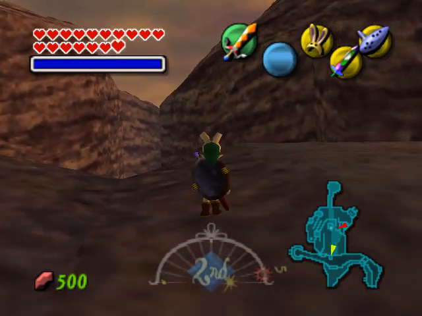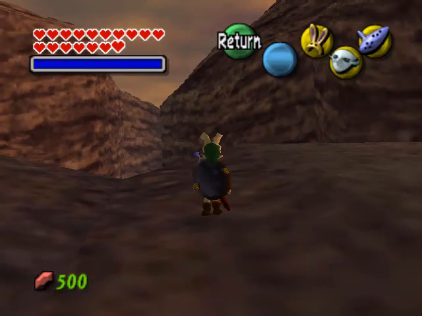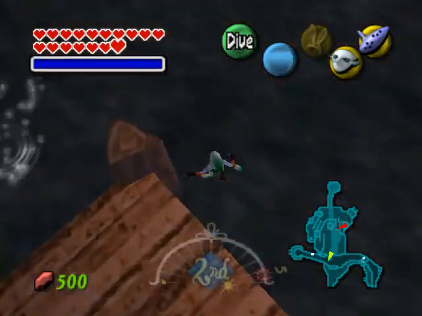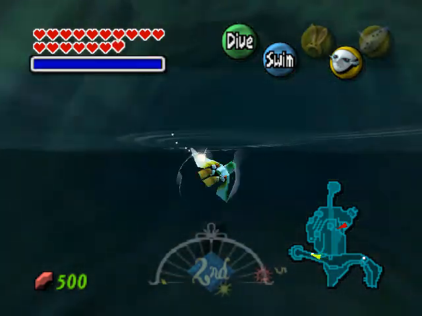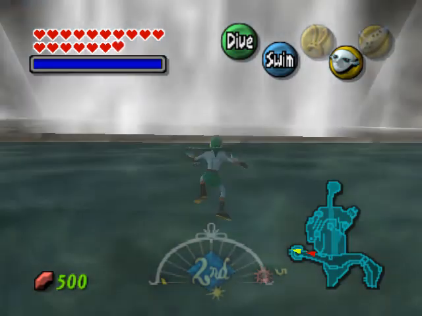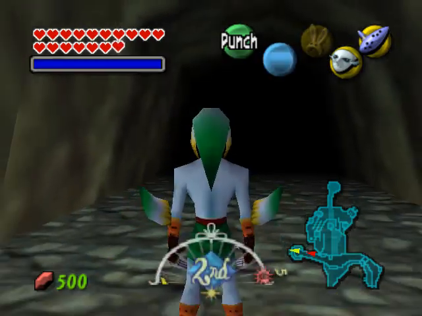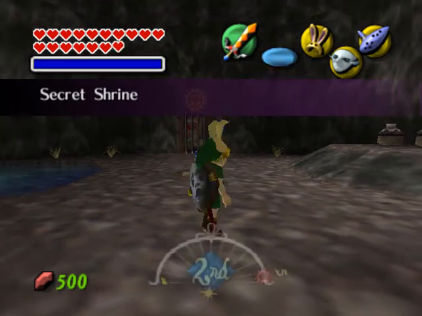But however, guys, now as we have completed the Stone Tower Temple, we can make our way into a secret shrine of sorts. It's a very cool shrine which we were not able to enter before we took on the Stone Tower Temple, as we needed the light arrows which we didn't possess at the time. So here, behind this waterfall, is a huge entrance to a cave which takes us to the secret shrine. Okay, so here is the secret shrine.